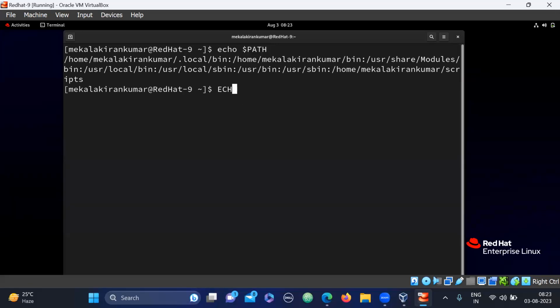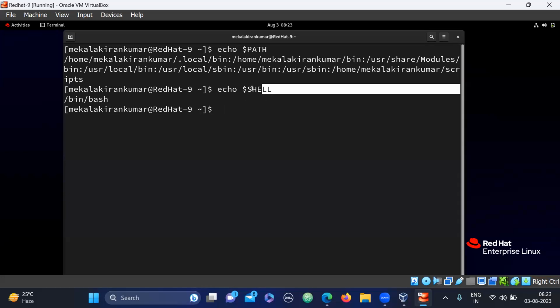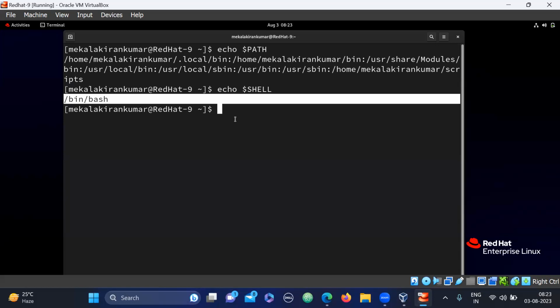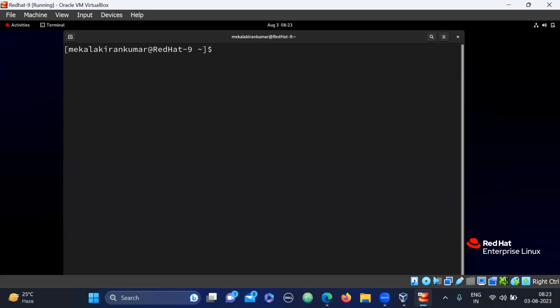Yesterday we have given echo dollar shell, right? If I give dollar shell, we are able to get the bin bash. This is a predefined variable. If you want to get the available shell, these two are predefined variables. In the next class, just wait for a few minutes, you will understand what are the variables, how many types of variables are there, then your doubt will be clear. Okay. Any further questions you have?